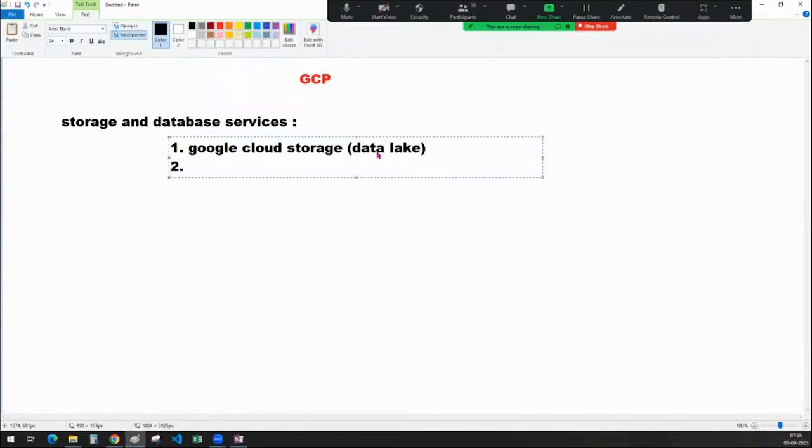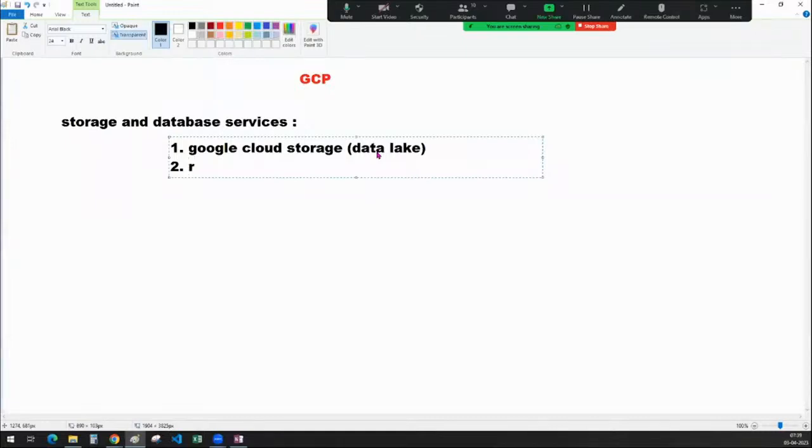And we will see practically how to create a bucket, how to upload objects, and how to work with Google Cloud Storage from the Cloud Shell or Linux commands. All of those things we will see, guys. And one more thing: this is the storage perspective. What about the database perspective?